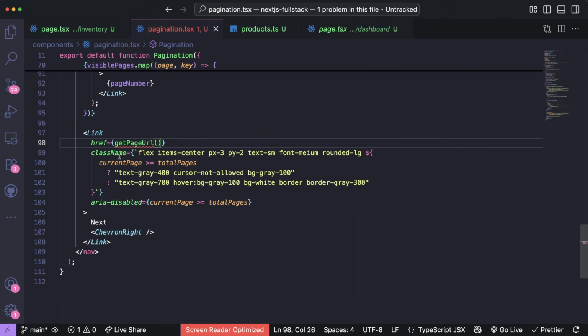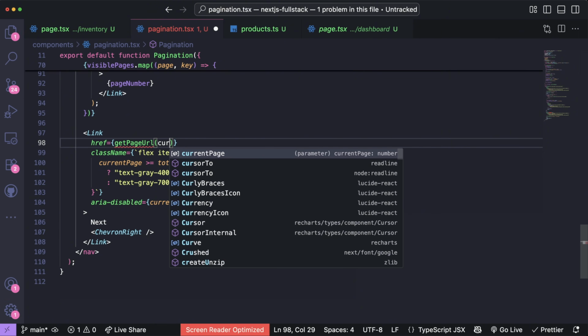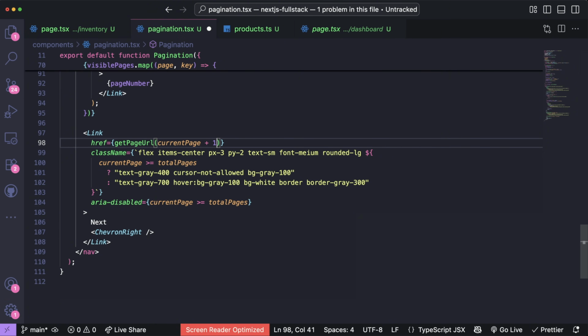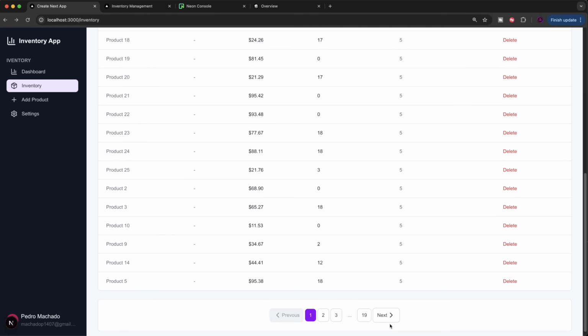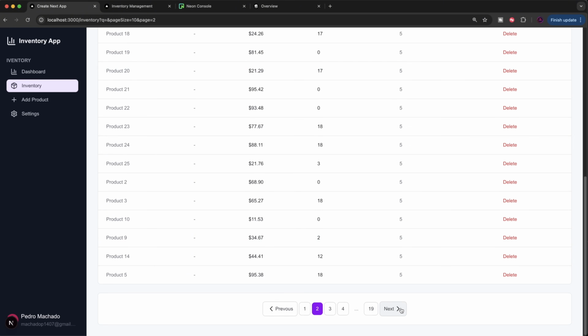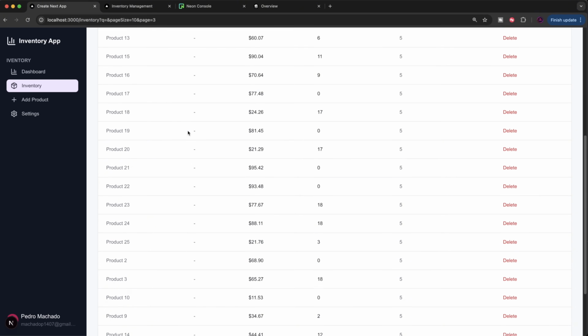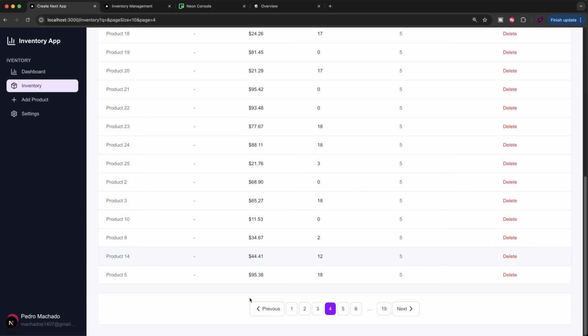Well, think about it. We're trying to go to the next page. So we're trying to go to the current page plus 1. How do we know which page we're in? Well, remember, it's appearing here at the top. If I click next, it's going to take us to page 2. And now we're here. If I click next, it's going to take us to page 3. And now we're there. Exactly how we want. It keeps taking us to the next page. And you see that this keeps expanding, which is exactly what I wanted.